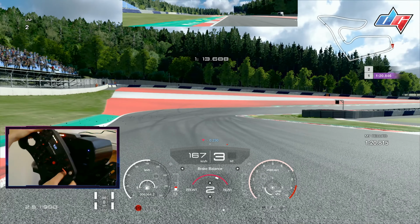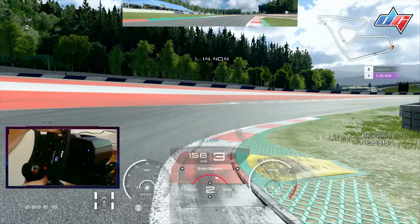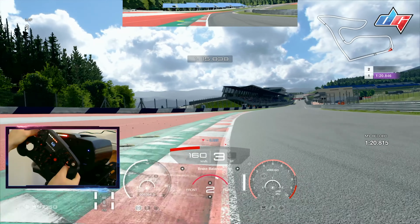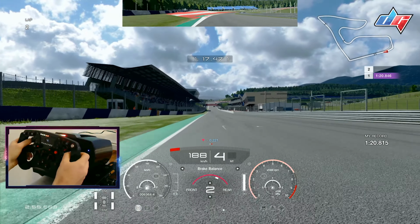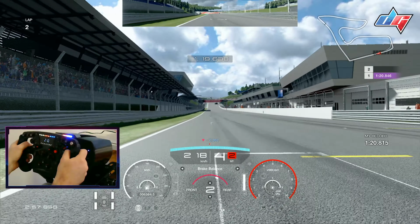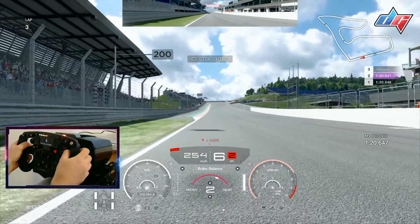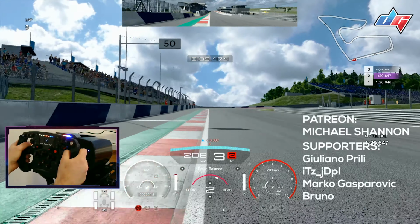And again, I think I've overbraked myself in here, but the line was pretty good, and I think it's good for this track guide video. So early on the power, and I think I lost maybe half a tenth there in that corner alone, in that section around, maybe half a tenth to maybe a tenth. So guys, this could be even better.